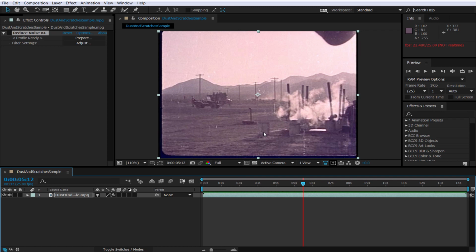Neat Video is going to give you the option to be able to do a half reduction or a full reduction. A full reduction is going to get rid of most of the noise, such that it looks almost, well, nearer to new video. However, you might decide that for the audience that you're working with and the people who are going to watch this video, you want to leave some noise in there so that people know it really is old film and not just being mocked up today. So you need to make that choice right at the beginning.